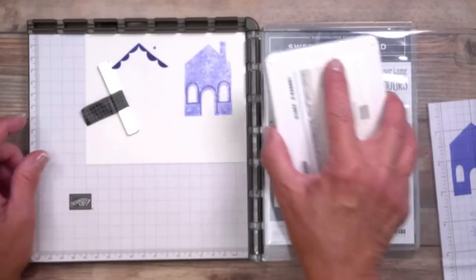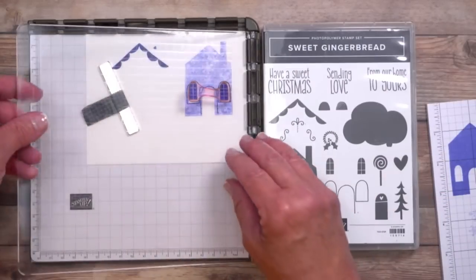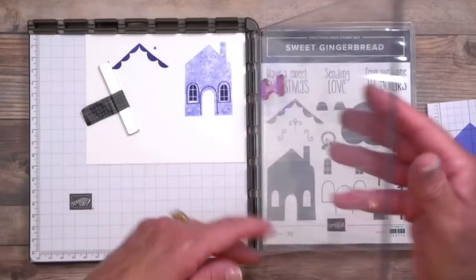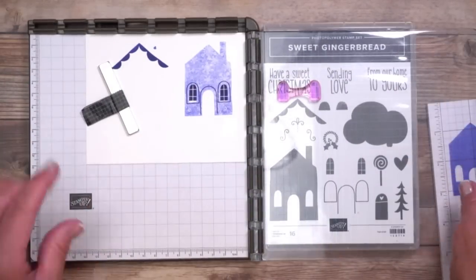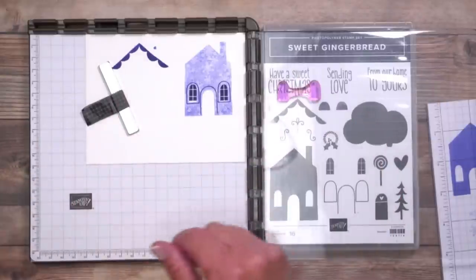Take your ink pad and you're gonna lightly tap. Remember, this is a small stamp. And then we are going to press and stamp, and I'm gonna hope, it's not perfect because you're all watching me and I wanna get my head in the camera, but the Stamp Erratus is gonna make it just fantastically easy for you.